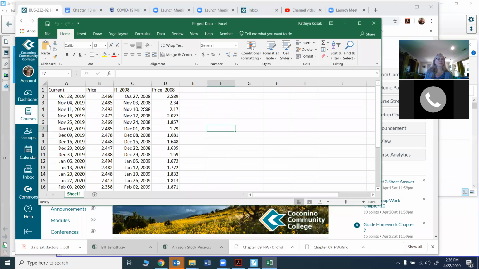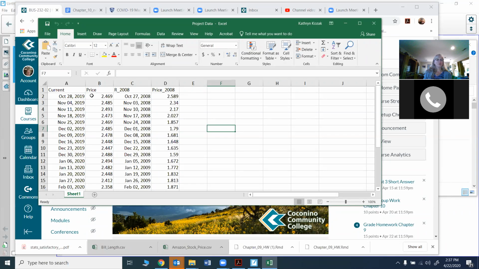And this is somebody's data that they brought into Excel. What we want is for the data to be in what we call tidy data form. That means every single row is a new unit of observation. I'm not going to talk about what this data actually is, but let's just say this is a certain house's prices, in hundreds of thousands of dollars or something like that. And this was their price now, and this was their price in 2008.